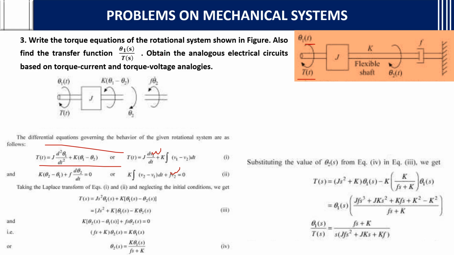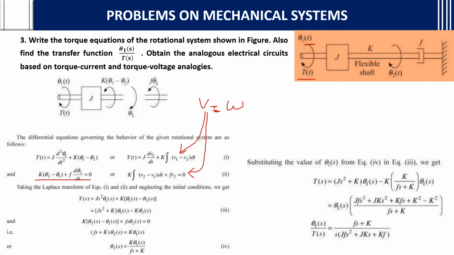Okay, better I'll mention it here: replace v by omega in these equations, this and this and this equation. They have given it wrong in the textbook. Why? Because angular theta is nothing but angular displacement, and omega is angular velocity. But here v1 is taken. It is wrong. Keep that in mind.